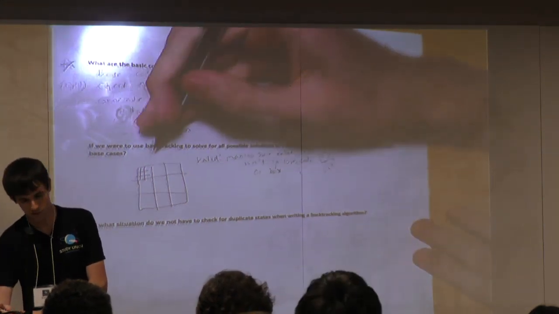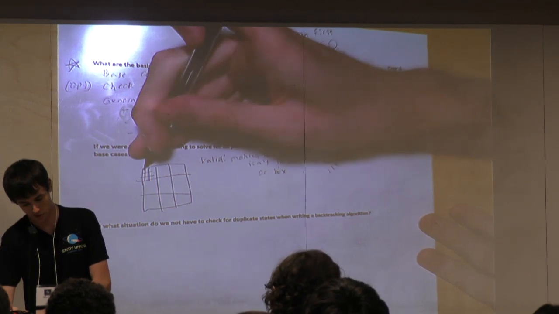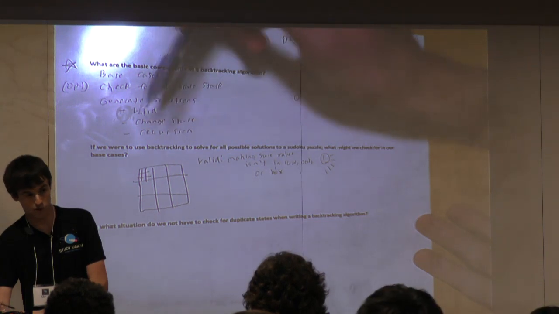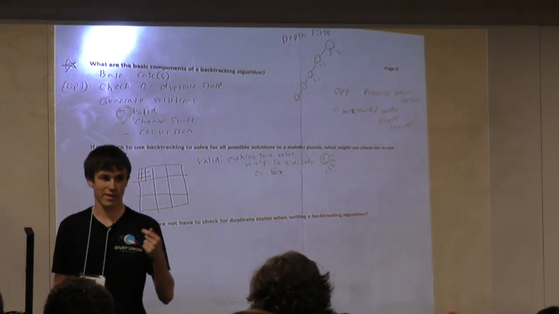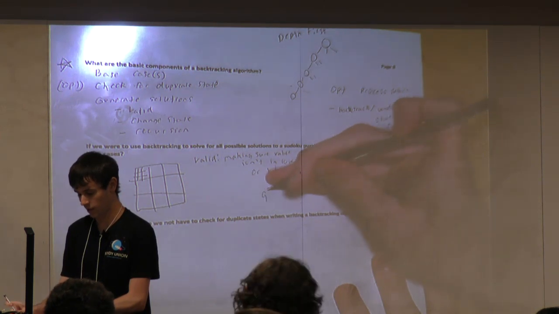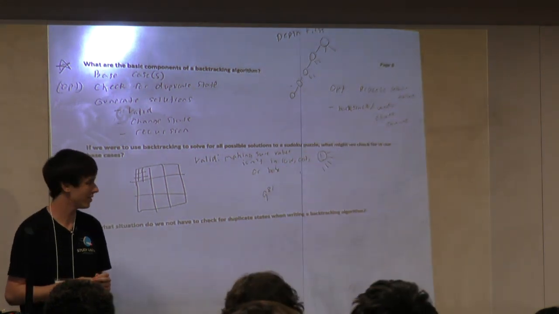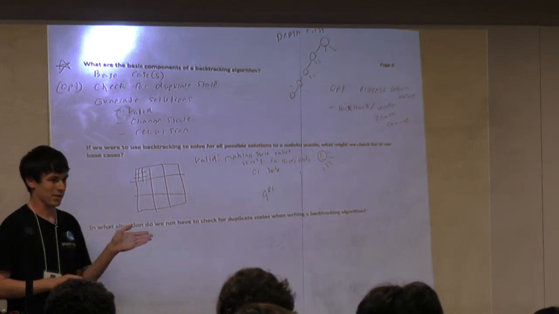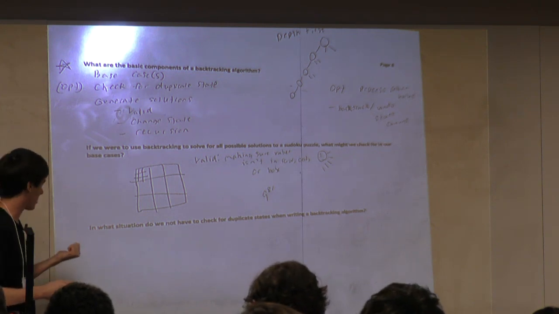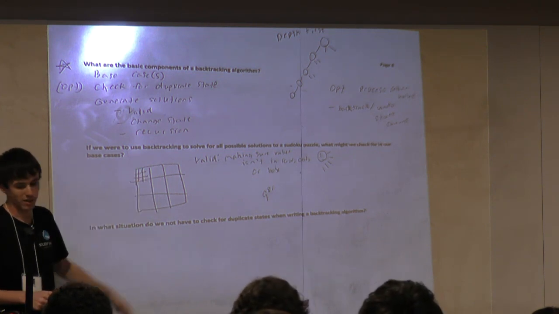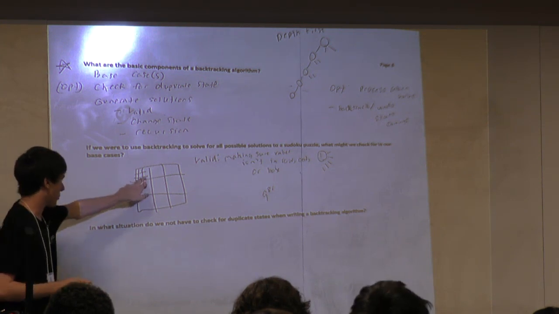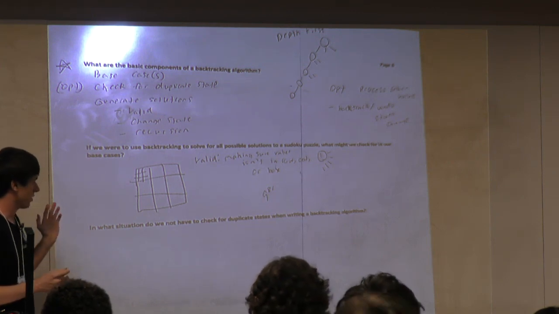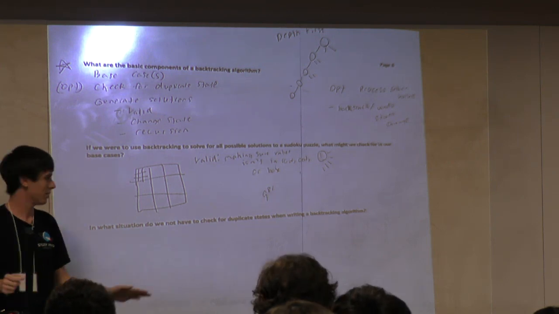If we have an empty Sudoku puzzle, for this first case there's 9 possibilities, and there's 9 possibilities for the next one, and there's 9 for that one. And there's a total of 81 squares in this. That means that if you tried every single value in every single position, that's 9 to the 81st power of recursive calls. That's a lot. That's beyond a lot. So the idea is we want to throw out like 90% of those, because you'll already have a 1 here and you don't want to put another 1 there. If there's a 3 right here, we don't want to put a 3 in any of these positions. So we should throw out more than 99% of those before we even get to here.